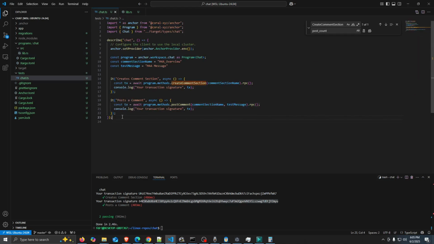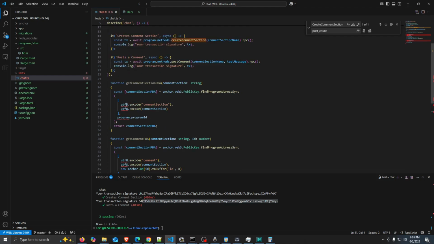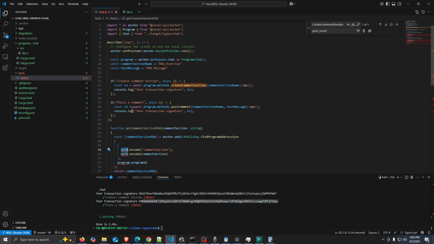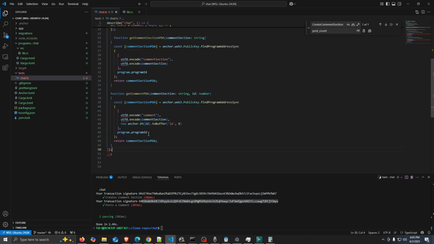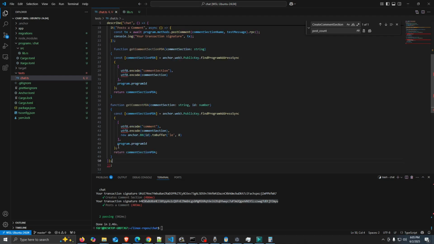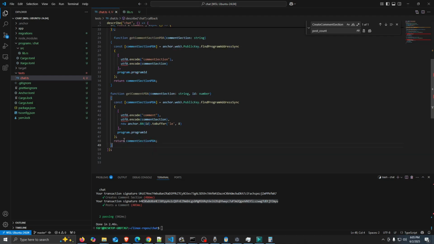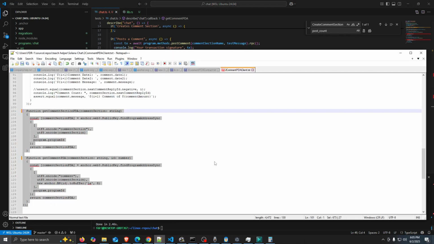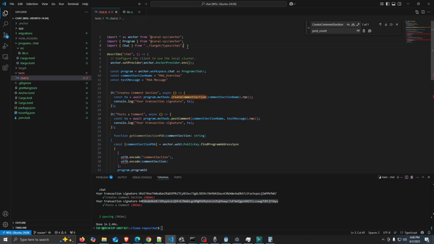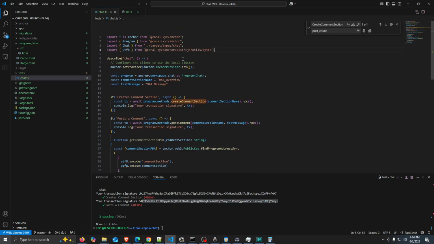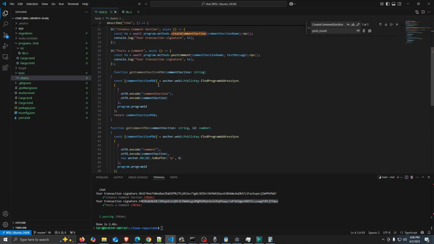But yeah, we just throw our PDAs down. Do they have to be in there? We also need to import something. The program's there and it's not saying it, so let's go in there, at the bottom. Did I copy too much? Okay, get rid of that. We need to import something for UTF-8. We import this at coral-xyz/anchor. Yeah, because it wasn't in the template. Unless somebody tells you, how are you going to know?